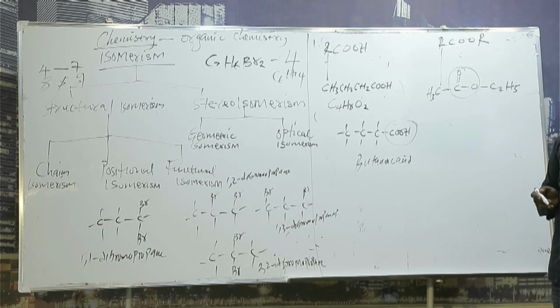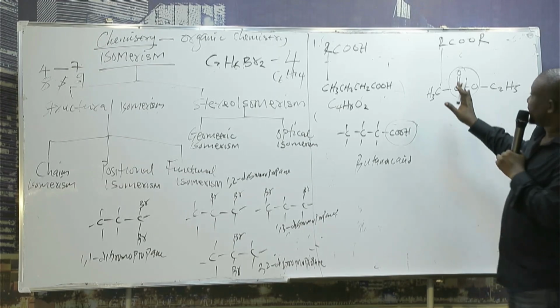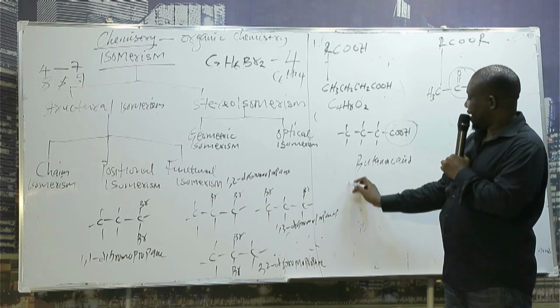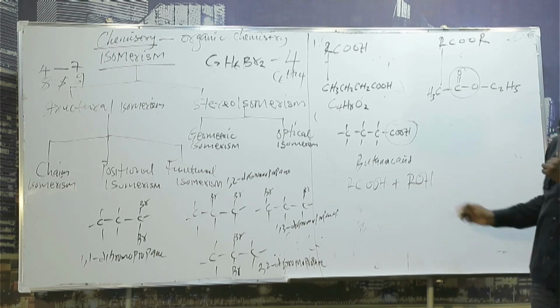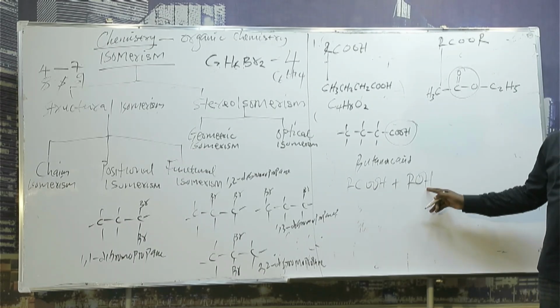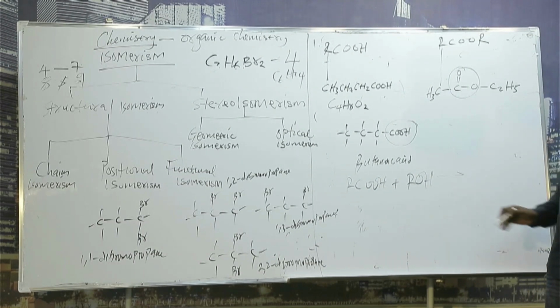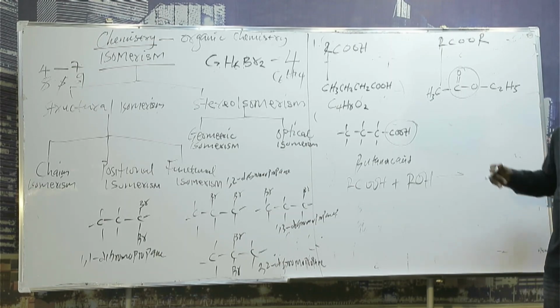You know when you want to name an ester, you start from the alkyl of the alcohol. You know how this is formed? Normally, RCOOH reacts with ROH. Do you know this reaction? This is alkanoic acid, okay? This is alkanol, okay? What do you call the reaction going forward? Normally it's supposed to be called condensation. It's condensation, but because it forms an ester, that's why it is esterification.